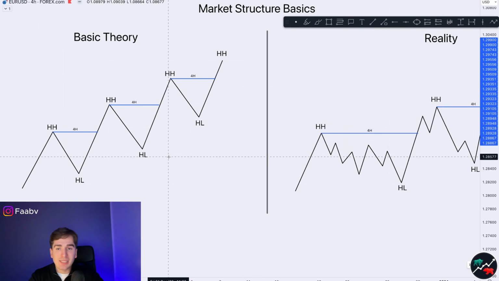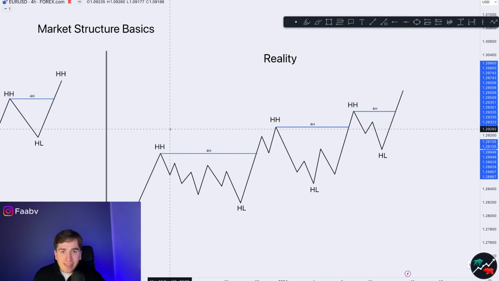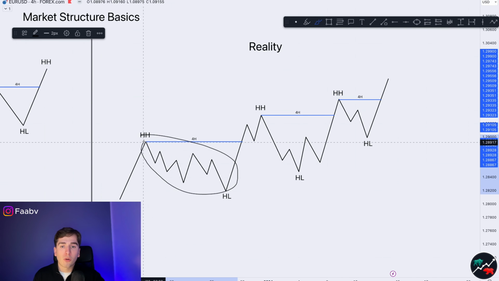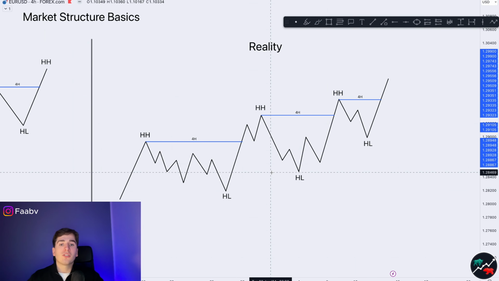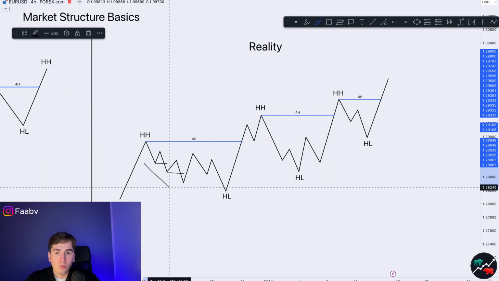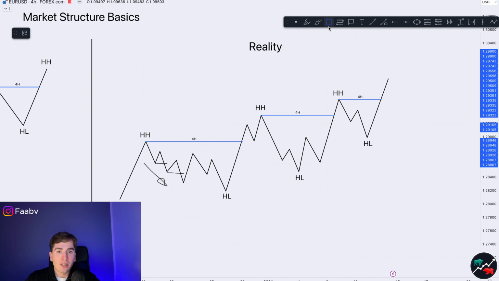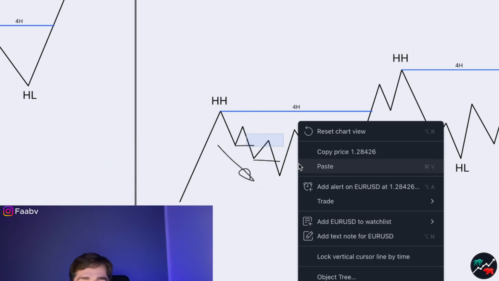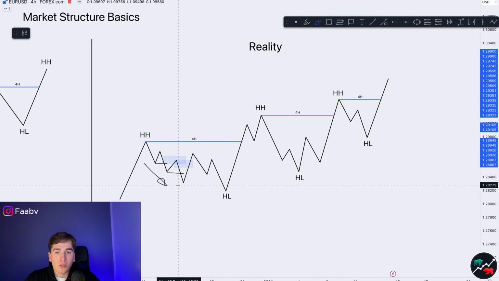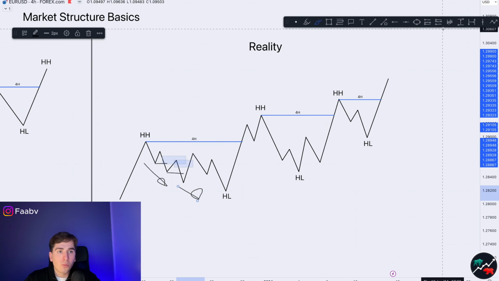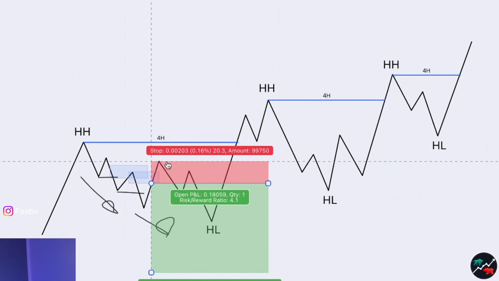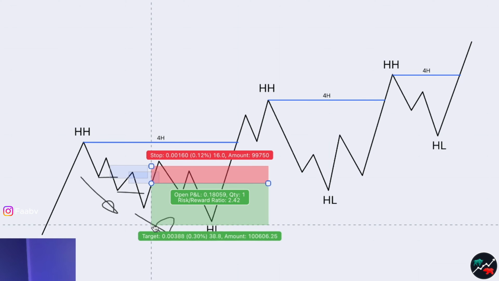I understand it seems very, very easy, but in practice and in reality, it's a lot harder, because what you'll see is that we have all these mini trends forming on the lower time frame. So what you'll see a lot of people doing is marking out structure over here. Let's say we have a downtrend towards the downside. This is my area of supply, and I want to be shorting every single time because I expect that the trend will continue towards the downside, right? So they'll go short over here with their stop loss above that area of supply or above the high over here, and then target the lows.